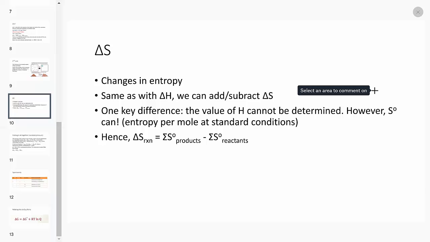Yeah. So this is because, strictly speaking, entropy is equal to the Boltzmann constant times the natural logarithm of the number of microstates of that system. Because the number of microstates is some number, it actually turns out that we can determine entropy exactly. And you have to do some pretty complex thermodynamics to find this value, but we can find these values and we can tabulate them. And this allows us to calculate the delta S of reaction for any reaction we want.